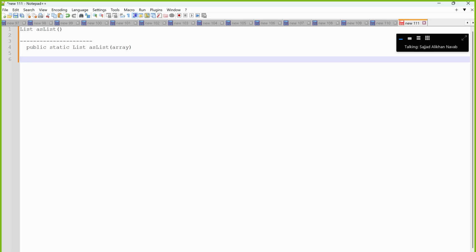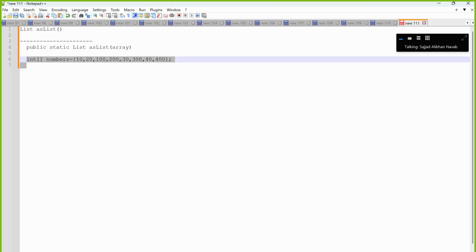Okay, so let's take an example. Int array, let's say numbers again. I want to convert this to a list: 10, 20, 100, 200, 30, 300, 40, 400.